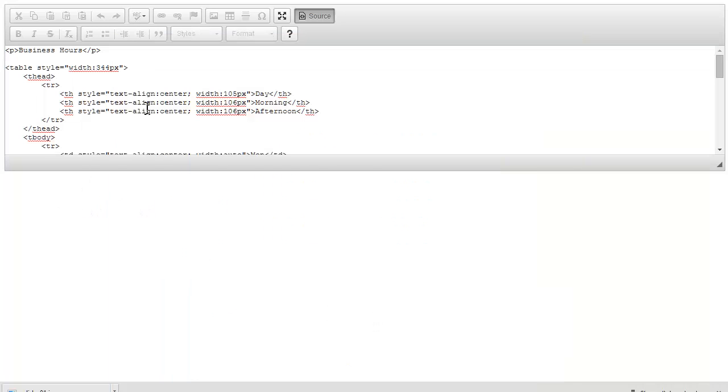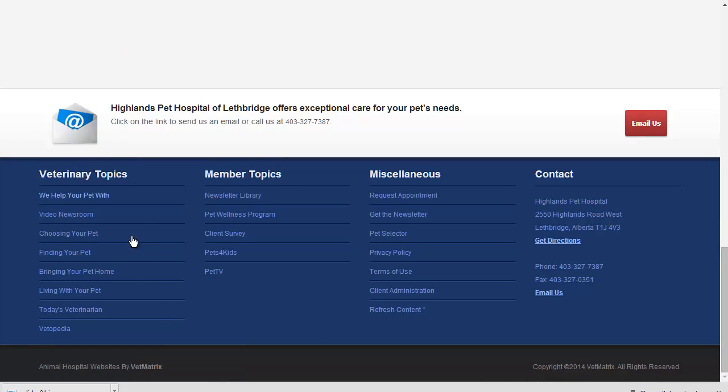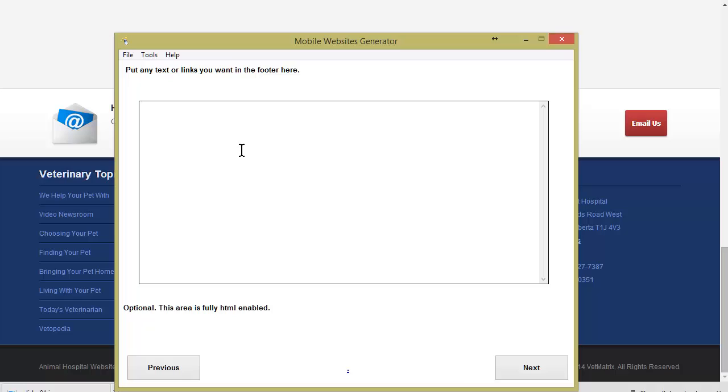Okay, now if we want any text on the footer, let's look at their footer, see if there's anything we want to use down on the footer. So anything you want, we can leave it blank if we want. You can put design by and your company name. So you could say, let's make sure you get this right. In the HTML cheat sheet that I provided, it shows you how to create a link that either opens in the same window or a new window.